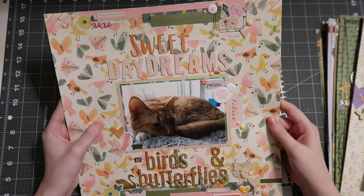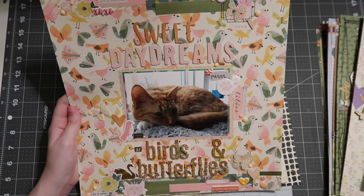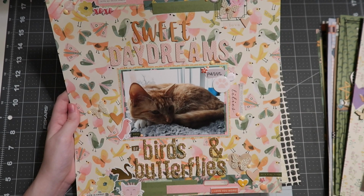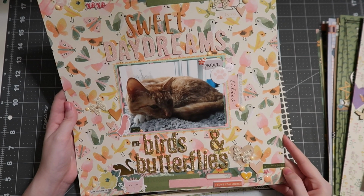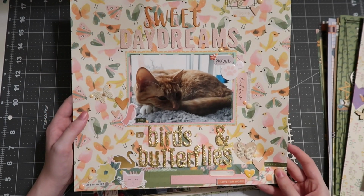But I really wanted to showcase this background paper, and for this challenge, which was all of the things, a maximalist style layout, I wanted to use a busy paper and lots of embellishments, and I found birds and butterflies and titled it Sweet Daydreams of Birds and Butterflies. I'm really sad I did not film this one, but it's definitely one of my favorites this month as well.